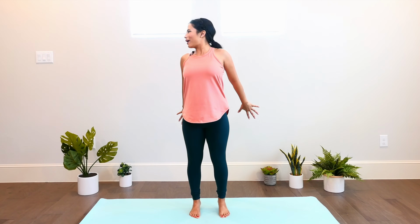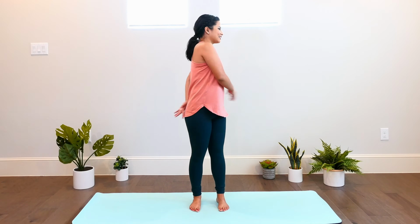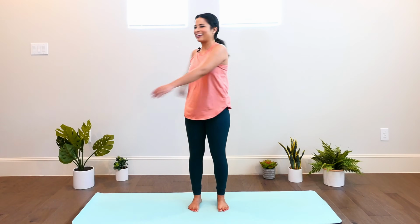Press back with those palms. Almost fell forward. Did you too? And press back. Turn, turn, center, and return. Hands come back to your side. Turn your body side to side, shaking off any tension. And let your body just relax with ease and comfort. And hands come back to your side.